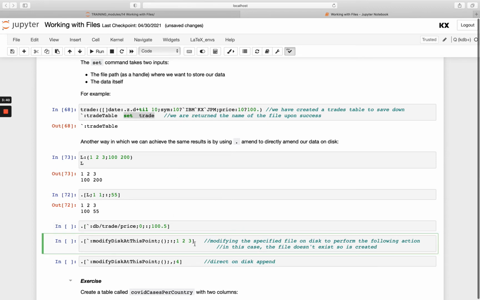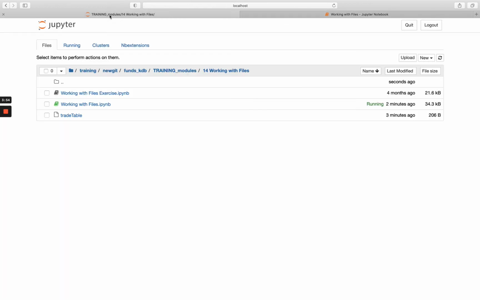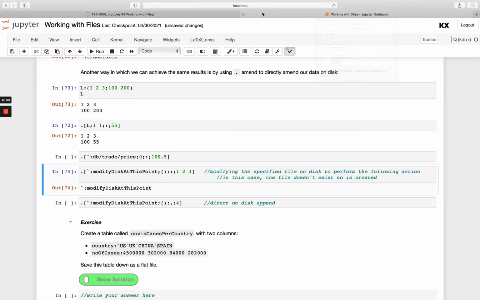Now, if the file doesn't exist, and in this example here, we're passing in an entire table, it's going to create it for us. So we don't have anything called modify disk at this point up here. And if we run this, let me just refresh, you see we now have this binary file with some KDB data in it.